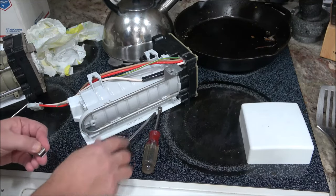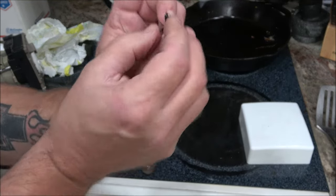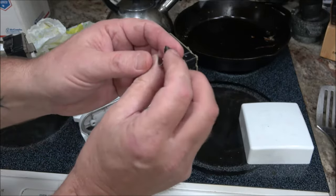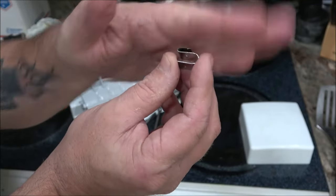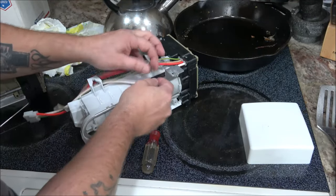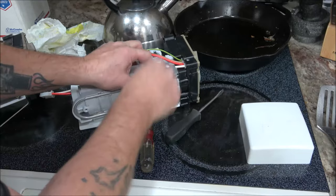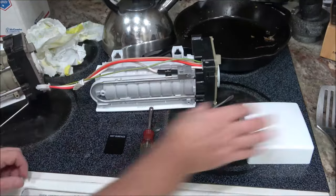Now what I'm gonna do is I'm gonna squeeze that closed. I'm gonna get a pair of pliers. All I'm gonna do is squeeze that closed just till it's not up at a slant upwards. See where it's like slanted? I'm just gonna make it straight. Okay, see, I just made this part straight instead of going upwards. And I'm gonna put this in here. Just tap it on there. Like that. I'm gonna put this up in there. There, now that's done. It's ready to go on.